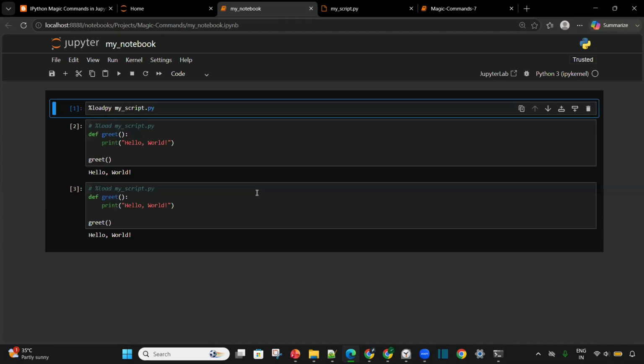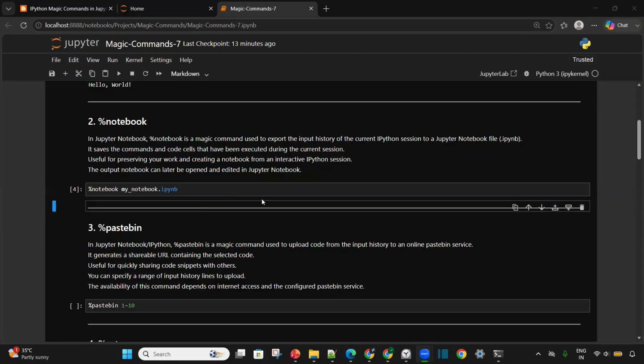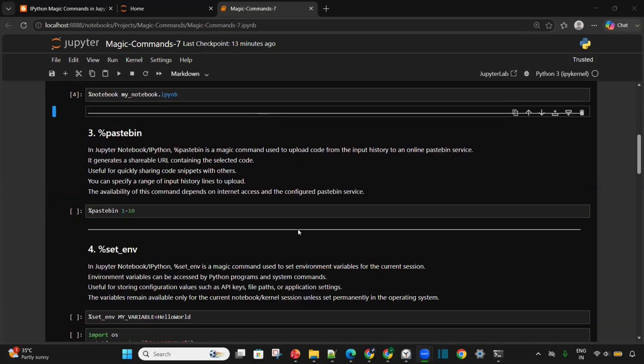So here you can see the commands that were executed being saved in the notebook file. These were the commands that we executed earlier in this session. The load command and the contents, we have executed it twice. So that data is being saved into a notebook. So we can use this command %notebook to save all the commands that we have executed in this particular notebook session into a new notebook. Next, let's explore the command %pastebin.